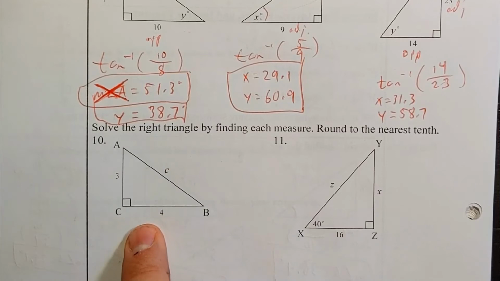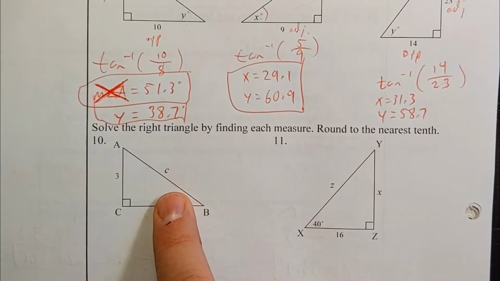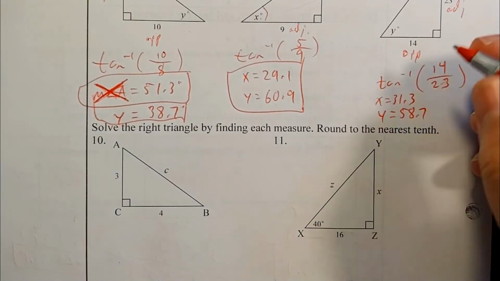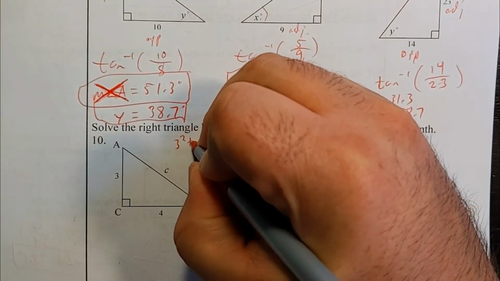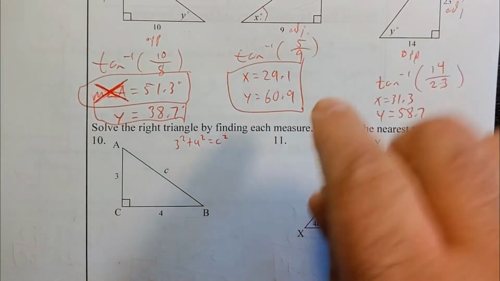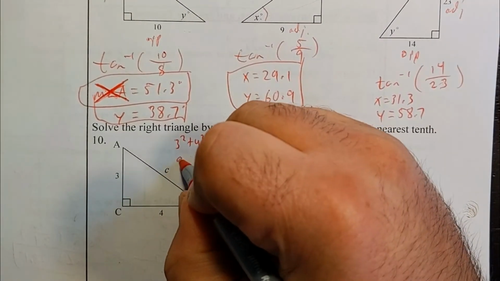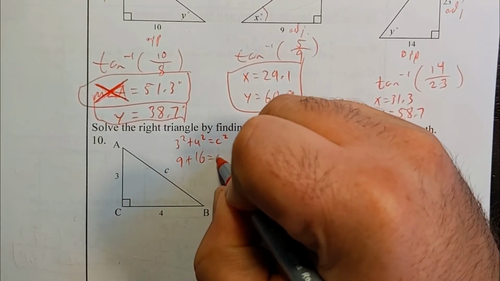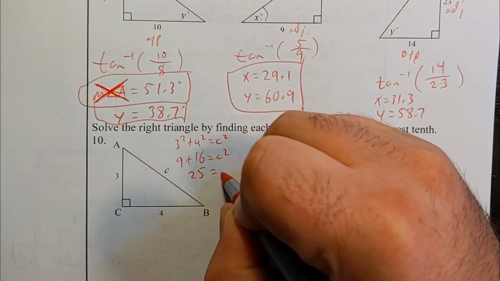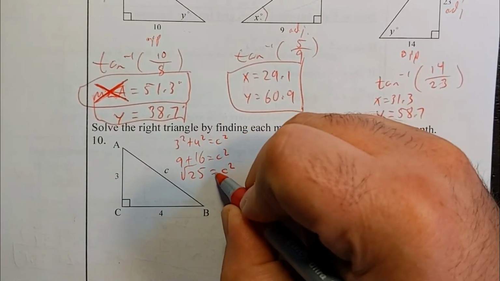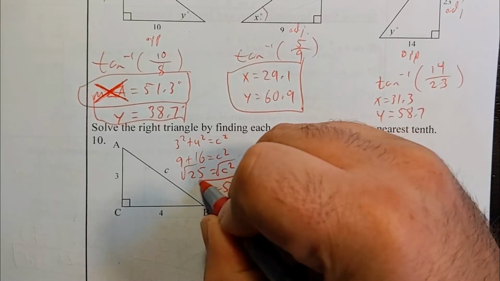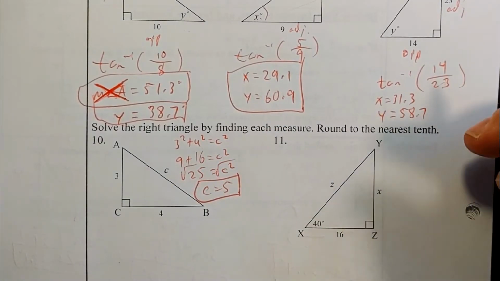And you can do that on here because you have two of them by doing Pythagorean theorem. And you can go 3 squared plus 4 squared equals c squared. Remember, the legs stay together. The hypotenuse goes by itself. So 3 squared is 9, 4 squared is 16, 9 and 16 is 25. If you square root it to get c by itself, there's one of your answers.